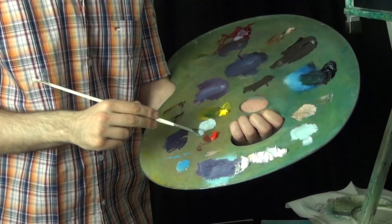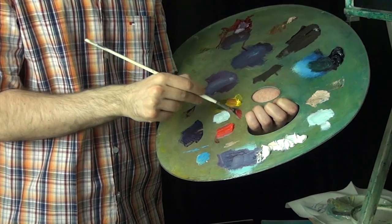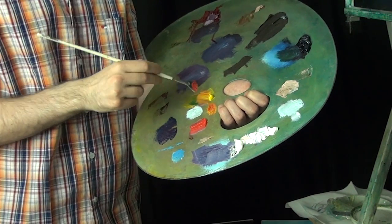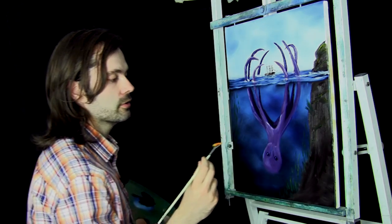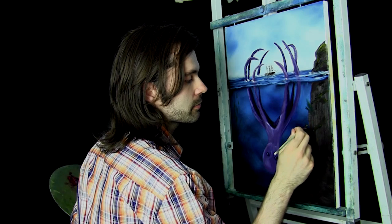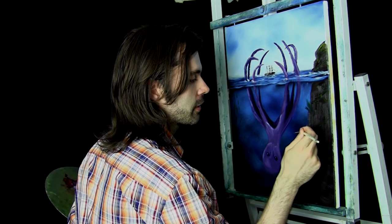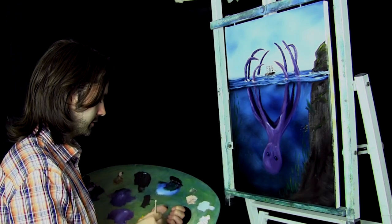Let's go into another one of these. Let's get some bright red on the fan brush, a bit of yellow. Yellow, bright red, and let's just tap, and then using just the dot of the fan brush, you can put the indication of a few little fish just all swimming along there.